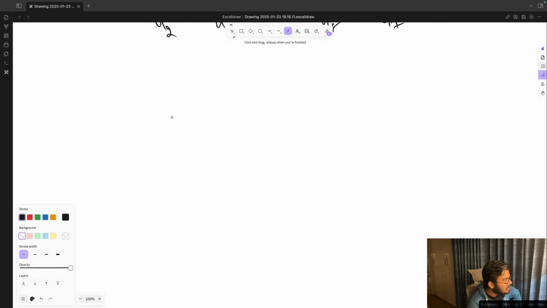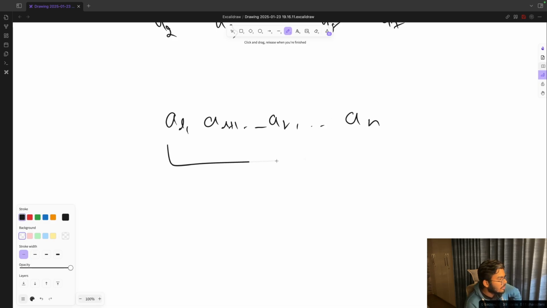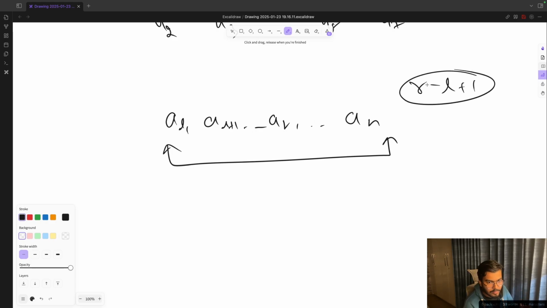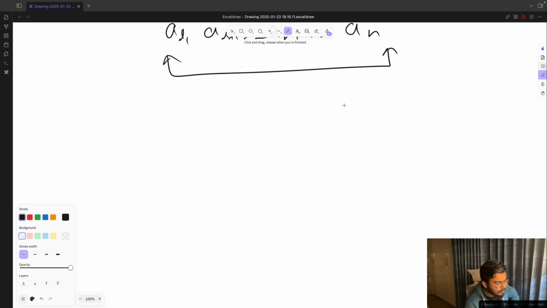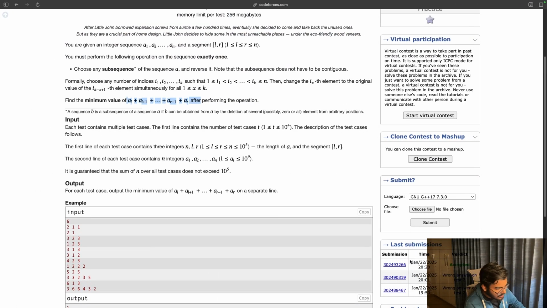Also you can try something like AL plus 1 till AR, and it goes till AN. If you see in this range, you can try to find the R minus L plus 1 smallest numbers, and there will always be some way that if you reverse, you will always be able to get these many numbers from the right hand side inside your range. So you can try both these possibilities to get these numbers into this range, and just take the minimum sum of it. So that was the explanation, and let's see the code.